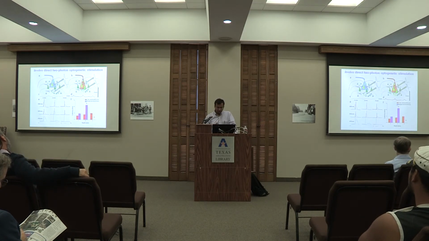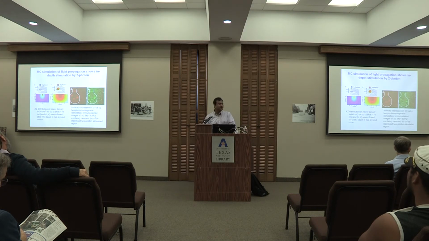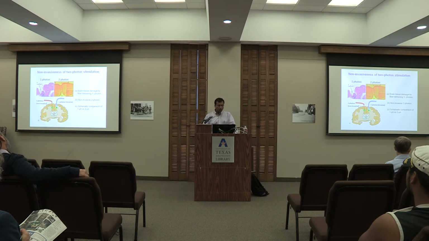We studied it in more detail, but you can see this is a deep brain region that we can stimulate with the red light instead of the blue light. This is done in collaboration, as I said, in psychology. So now we are studying how the pain circuitry of the brain works.